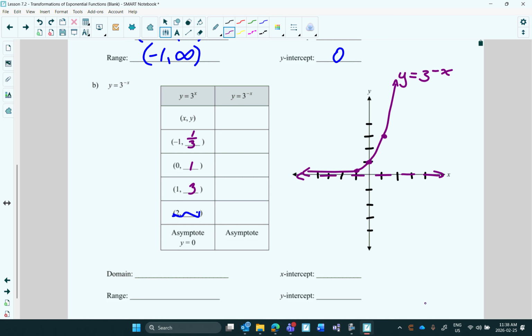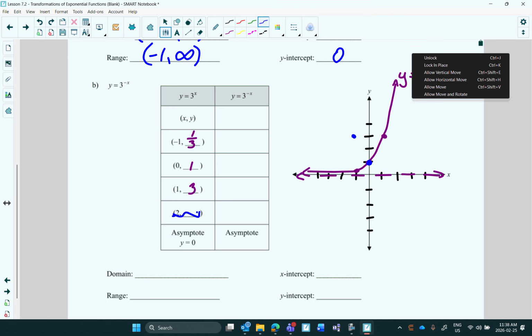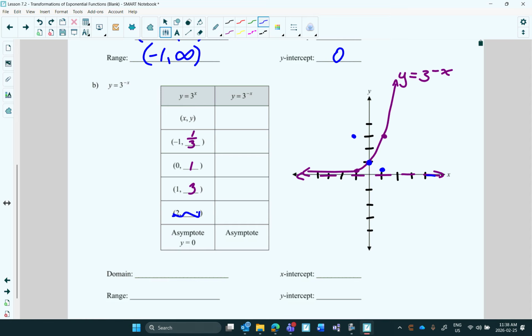Well, this one we saw an example on the previous page. You could just do it off this graph, right? What would you do? Horizontal flip, right? Horizontal flip. So everything gets flipped over the y-axis. So this gets flipped here. This is on the y-axis, so it stays. This gets flipped here. While the horizontal asymptote gets flipped, but it still stays where it is. And we get this.